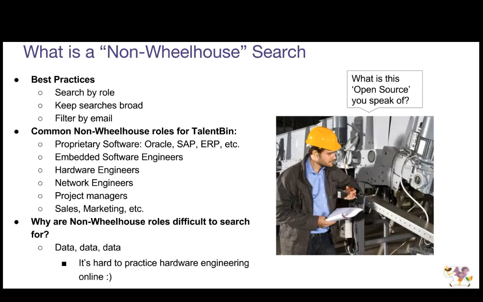So, for example, we look at our hardware guy, right? He's not online on a site like GitHub or Stack. He can't practice hardware engineering online. That's just the nature of the technology. And it's similar with even these proprietary softwares, such as Oracle and SAP, which are not open source. I can't go on GitHub and code in Oracle.